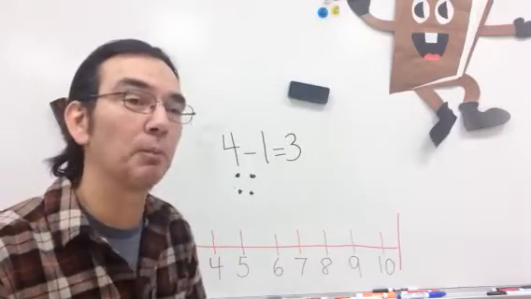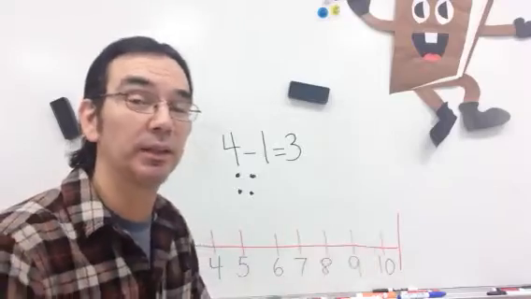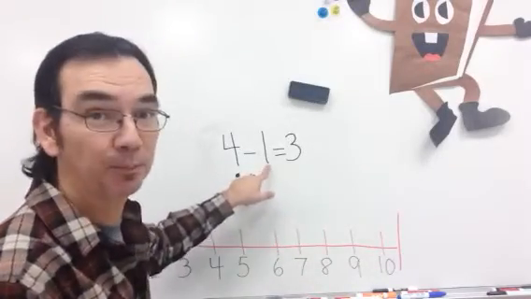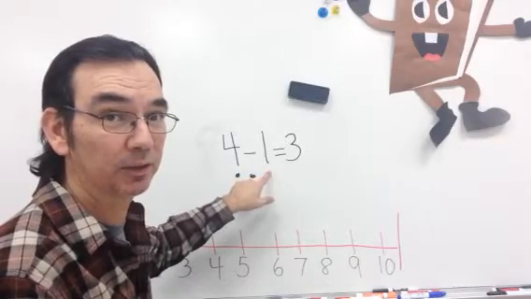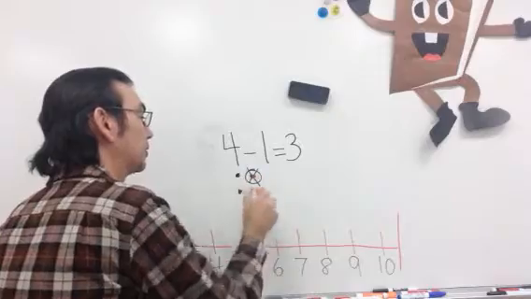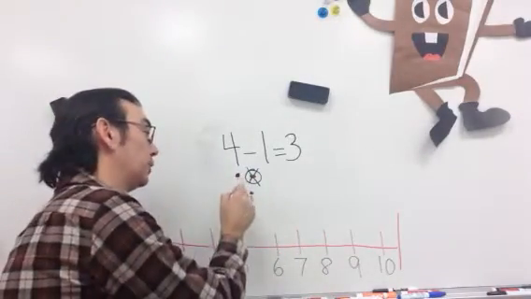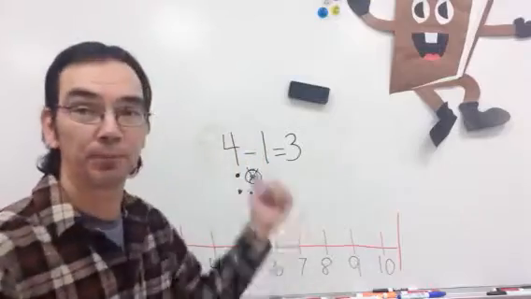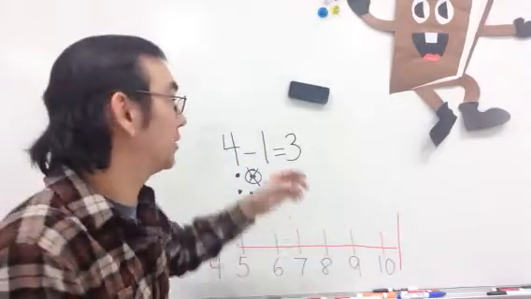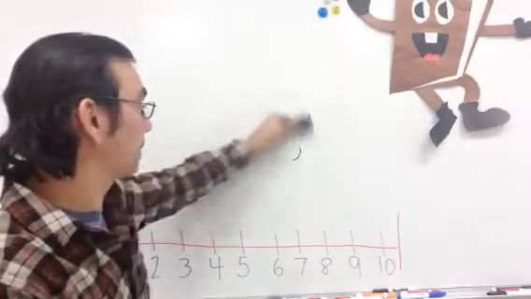Now we're just going to take away. Now, if you remember way, way back when we were doing subtraction before, the way we did it is we circled it and crossed out however many it told us to. How many does it tell us to circle and cross out here? Just one. Circle any one of these, cross them out. Now, I count how many are left open. One, two, three. Again, four minus one is three. All right? So no matter what strategy you choose, the answer is going to remain the same.